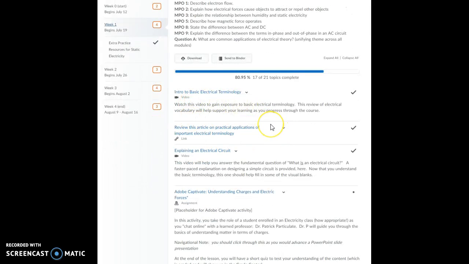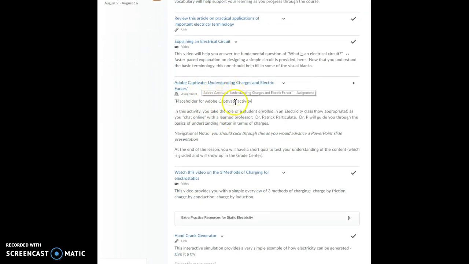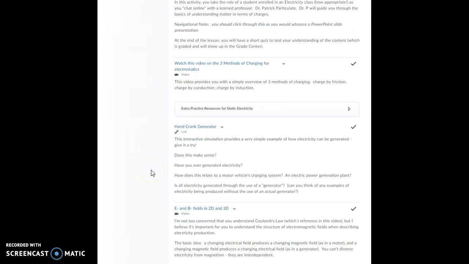And then I've given them a number of videos and online materials, some assignments. Again, the Adobe Captivate would lead them through lessons that I've created, and activities and mini quizzes. Checks for understanding are embedded in these Adobe Captivate files. And most of these videos are videos that I created myself. So again, I think it's important that the student feels that the instructor is there with them throughout these online classes. It's not 5 different instructors or 5 different creators working together.